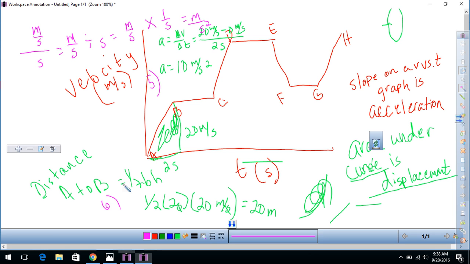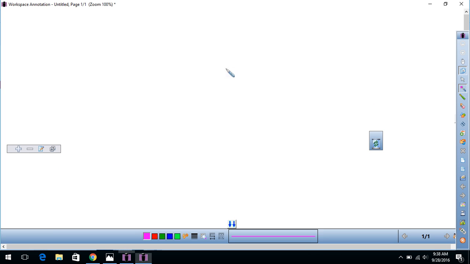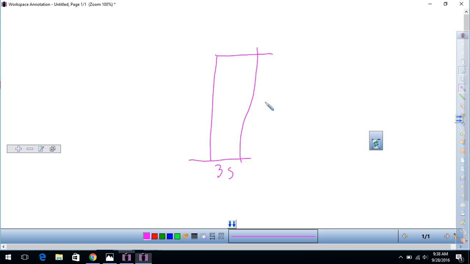Okay? How far does the object travel from D to E? Area under the curve, same thing again. So from D to E, it was really nothing more than a rectangle. Oh, that's a stupid looking rectangle, but you kind of get the idea. So from D to E, base times height, just like you did. So 8 and 5 gives me a base of 3 seconds, and the height goes all the way up to 40, it looks like to me. So that's going to be 120.